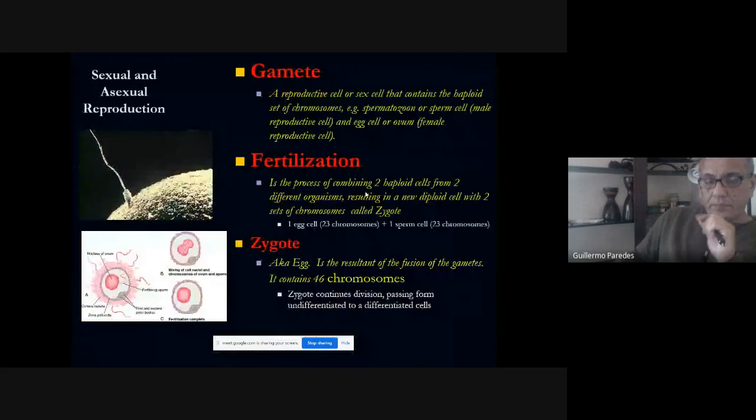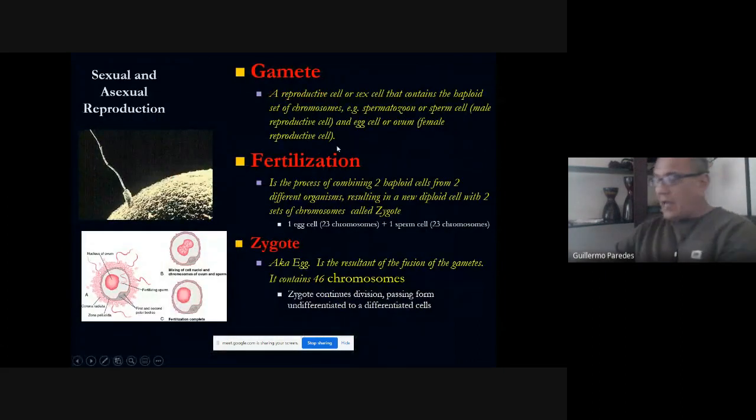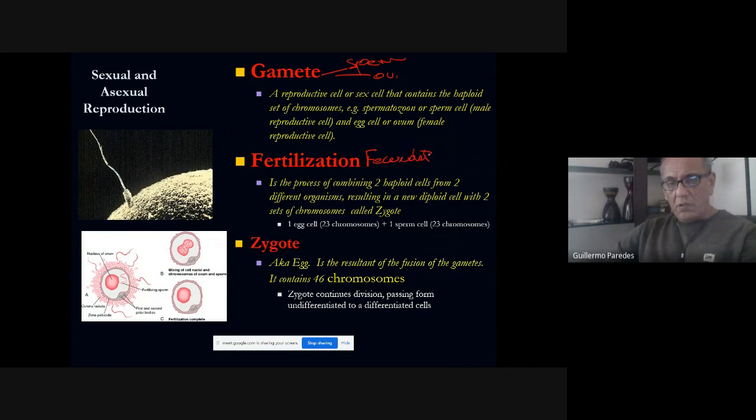Okay, so we have here the gamete. The gametes are going to be the spermatozoid or the ovum, period. Fertilization is the same as fecundation or conception. Another name is amphimixis. I'm not going to bump you with more terms. Fertilization, fecundation, conception, okay? We already explained that. What is fertilization? Fertilization is the fusion of two gametes, spermatozoid plus ovum. Remember, fertilization, fecundation.